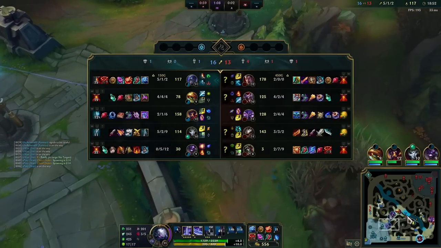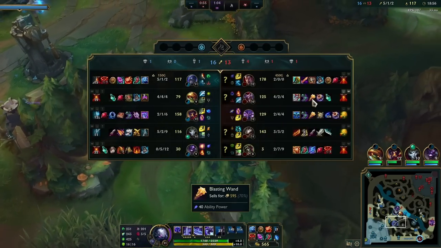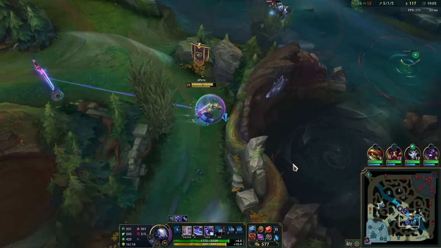Darius is just perma split pushing and it's working, because I'm Shen and I keep going. This is one of the problems with Shen. I guess my champion has counter play. Ah, never thought about that one.